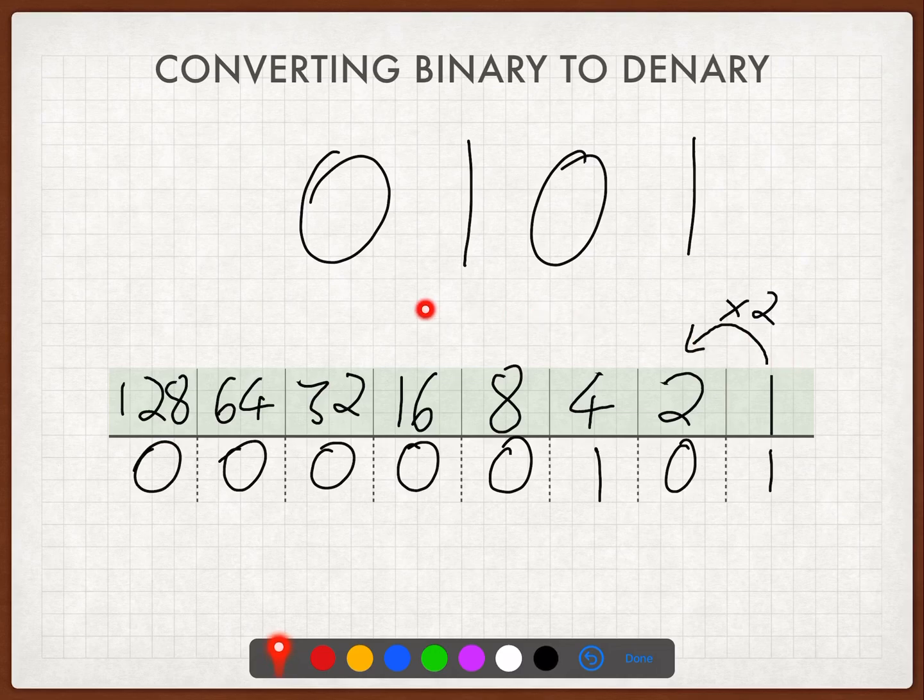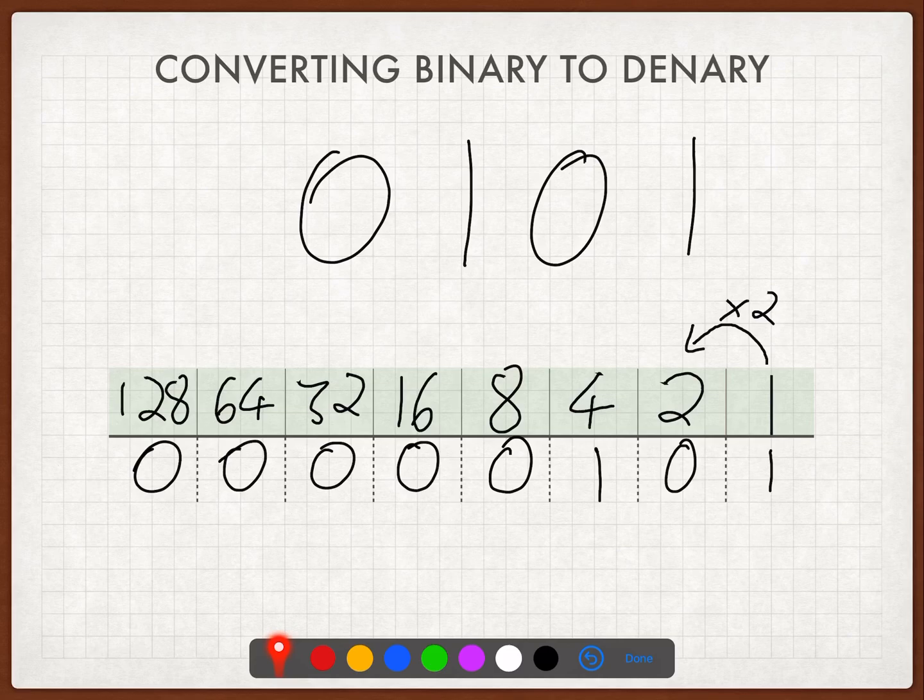The reason we use 8 numbers like this is because that is what we call a byte. One individual bit is just one binary digit. But when you have 4 of them, that makes something called a nibble, and 8 of them makes something called a byte. You might have heard of bytes, because a byte is like a megabyte, a kilobyte, or a gigabyte. This is actually storage inside of our computer.